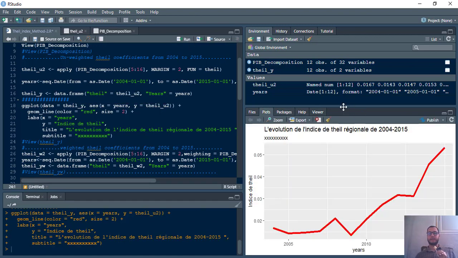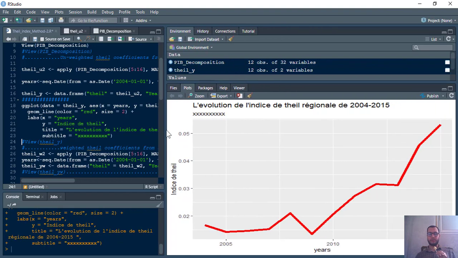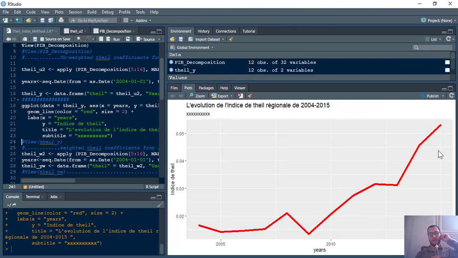So, as you see, here is the evolution of the Theil index. If you want to interpret this evolution, you will need to dig into the policy, or the economic policy, of each country, and see how this policy has impacted the distribution of GDP.